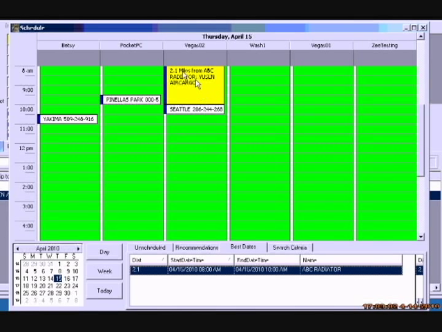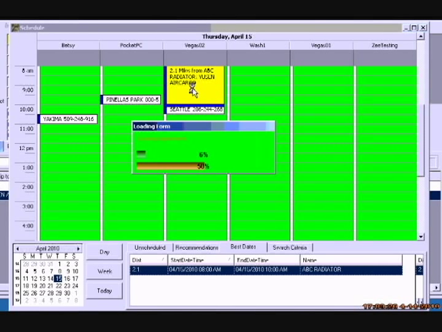Now, as you can see, I could make it before or after, but it looks at the time before first, and then it looks after. And since it's found the before, it's not looking at the after as well. So again, that way you have the rest of your day scheduled out. Of course, if you want to change that and put it any other time, you can. But if you want this time, the yellow means that it is a recommendation. It is not set yet.